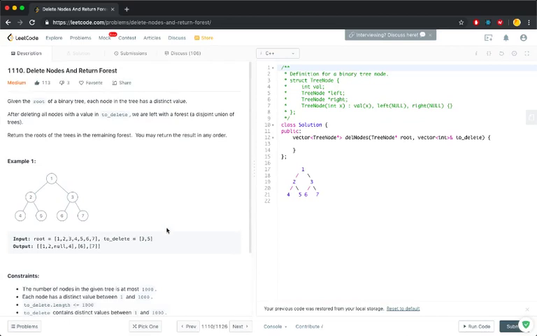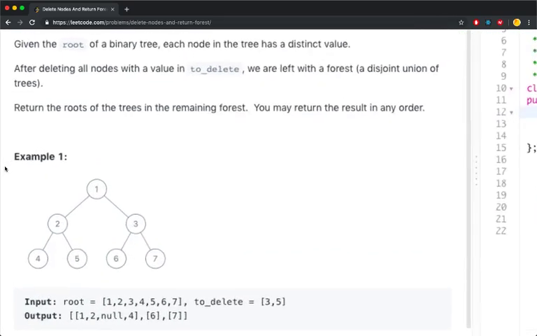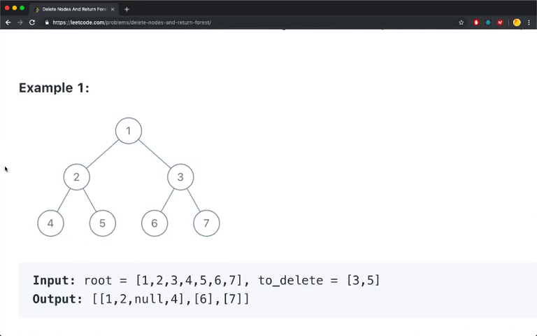What is the intuition for solving this problem? First thing first, in order to find the result, what is the result? The result is an array of nodes. So let's think of what are the criteria such that the node can qualify as part of the array.